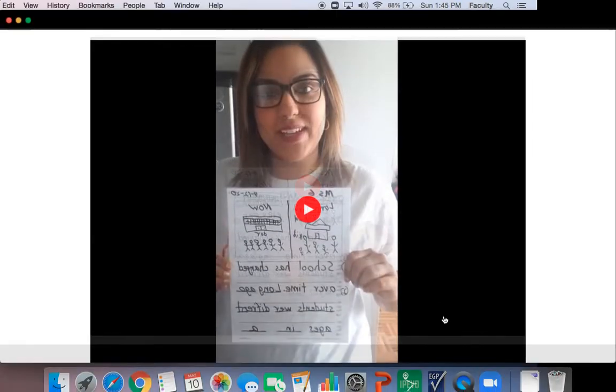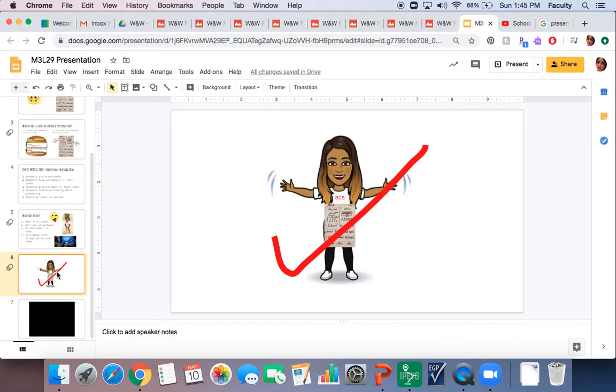So you see, that's all I want, friends. I literally just want you to read off what you had in your paper. But you have to show me what you have, okay? So I don't want you turning the paper around and trying to read it. I know sometimes that happens. But try to remember what you wrote so I can see the paper clearly and I see you clearly, okay? So that's basically it, friends, for today.